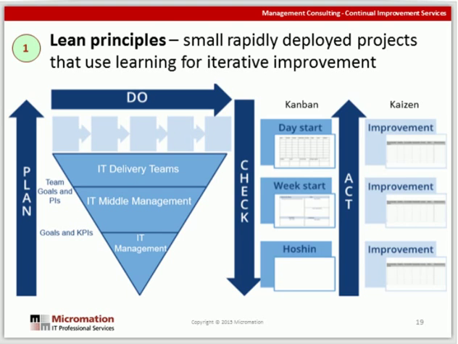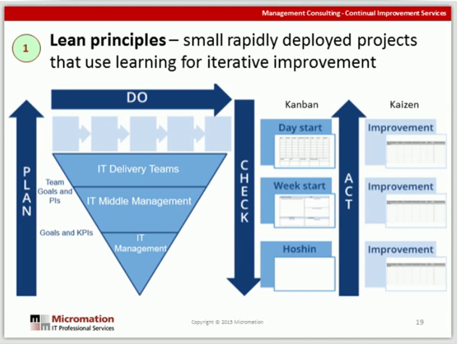The other chart I just want to leave you with before we actually get into the real steps is the lean principles that you'll need to understand. And on this particular page, you can see the plan, do, check, act cycle, the Deming cycle, if you will, shown in a slightly different way. And on the left, you'll see an inverted pyramid. That inverted pyramid is very much a part of lean thinking. Certainly the strategy starts at the bottom with IT management, and it gets communicated up to middle management, the objectives, and to the delivery teams.